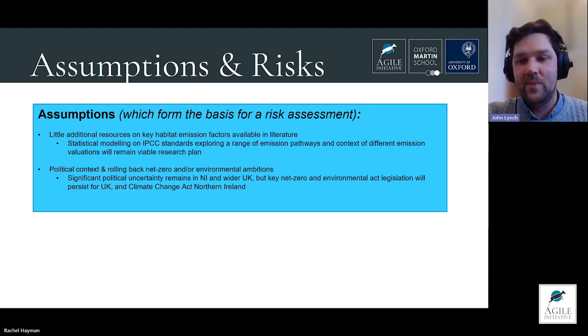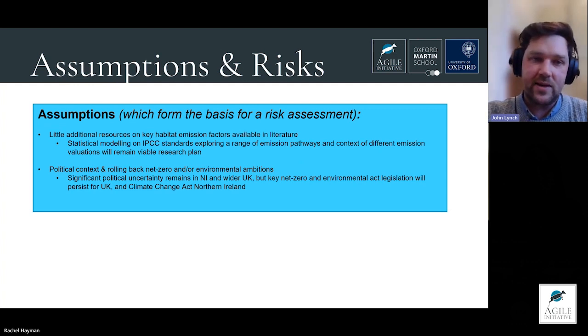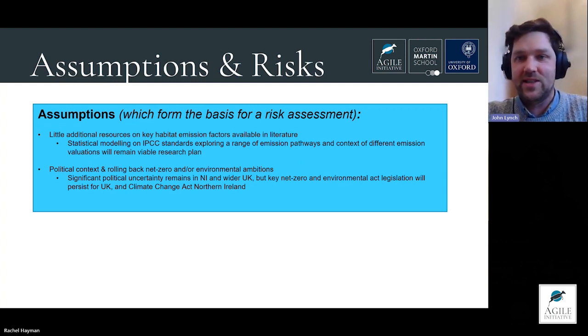So in designing the research itself, we thought through different pathways in terms of, well, for whatever level of detail we can find and build in, how can we ensure that they will still end up being useful for those stakeholder needs? A slightly bigger assumption and risk is the whole political context changing.